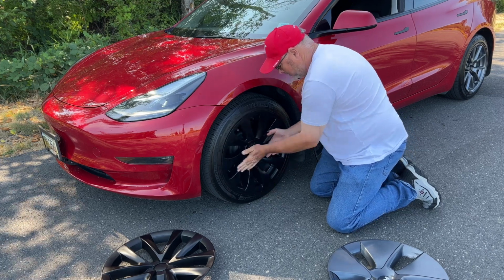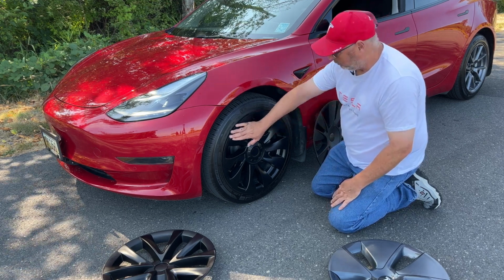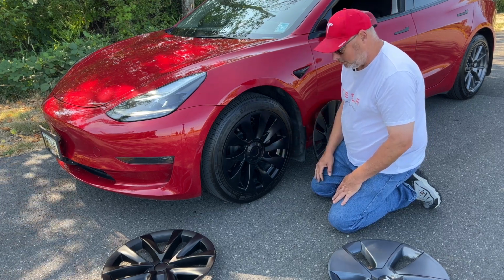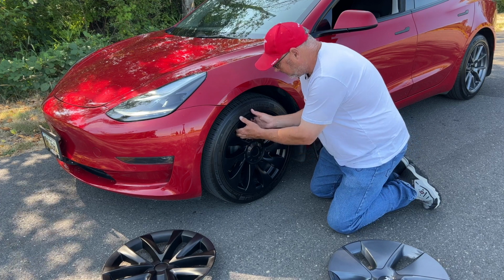And you can see it covers it completely, so there's no showing of any curb rash. I really do like these ones. Again, I think I would put a cover on. I do have spares, so I might put a black cover on there. So these ones look really good. Let's go take these ones off.